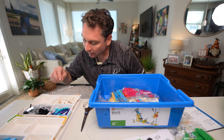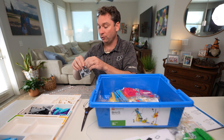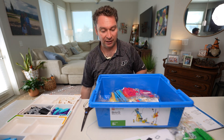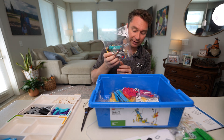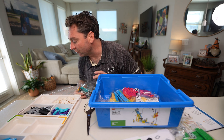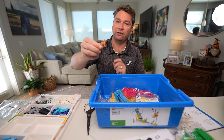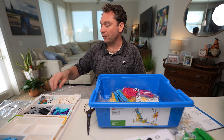Bag number one is our blue kit — we have a whole square just for blue pieces, and there are quite a few of them. They all fit in there just fine. Bag number five is black and gray — these are our gears and movement pieces. I see wheels and pins. There's also a small bag I'll open up and pour right into our black and gray section — those gray Lego Technic pins are loose, which makes things roll. Bag number seven goes into our minifig bin, with the hockey stick, brick separator, minifigures, and the dog. This dog is one of my favorites and is in all of our Spike robotics kits as well.